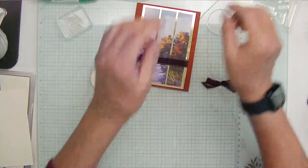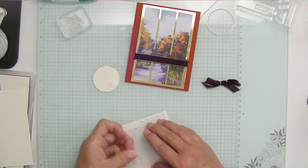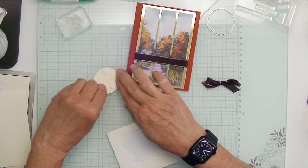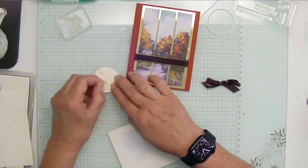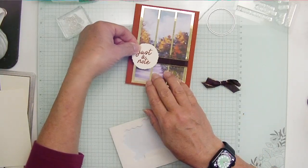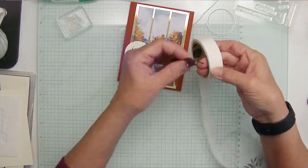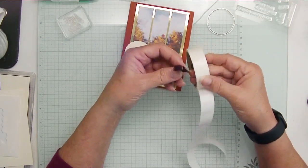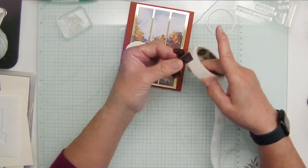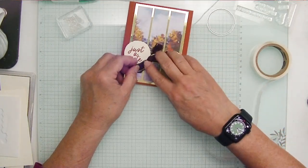And I definitely want to pop this up on some dimensionals. So I've got some dimensionals here, and I'll put a couple of these up here, and I'm going to put one down here because I want to leave space for that ribbon to go underneath it. So this will pop it up just enough. Super easy card design. And I'm going to let that hang off just a little bit, just like that. And I'm going to add a glue dot or 2 to the back of my bow. I'm just going to add this here, like that.